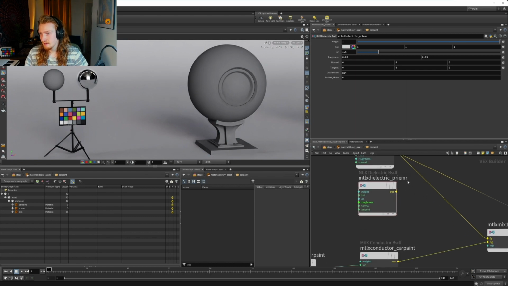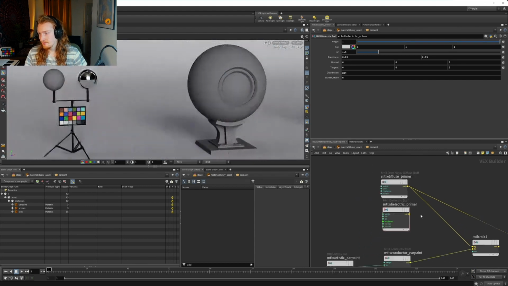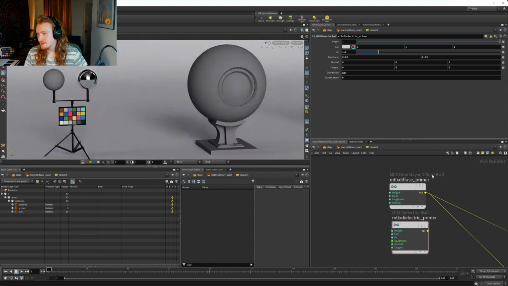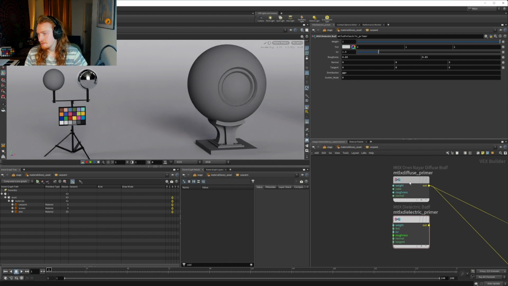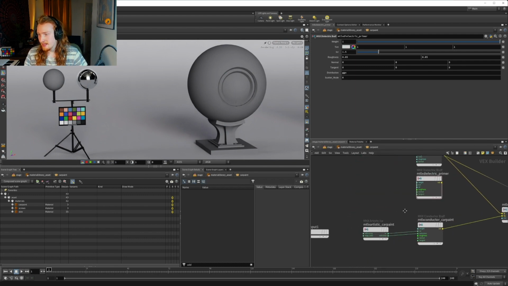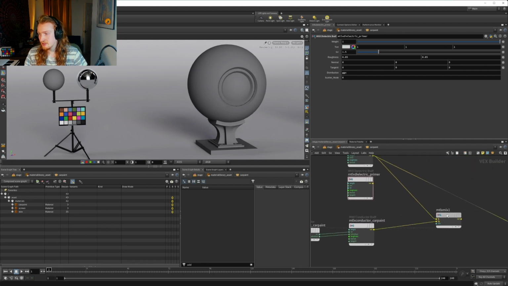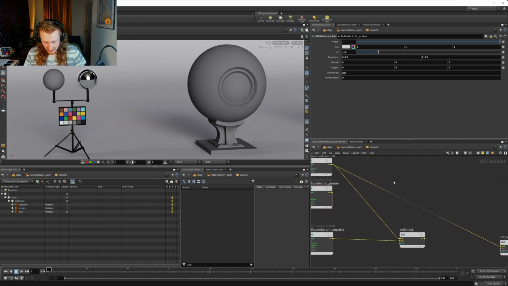And you know what? Just because this is so long, I may just do MTLX diffuse _ primer, just because we can still see it is that kind of diffuse anyway. So it's not too much of a fuss to get rid of that. And that looks pretty good to me so far. We want to try and keep it somewhat ordered as we work, just so we don't get lost. So yeah, let's start layering this up.